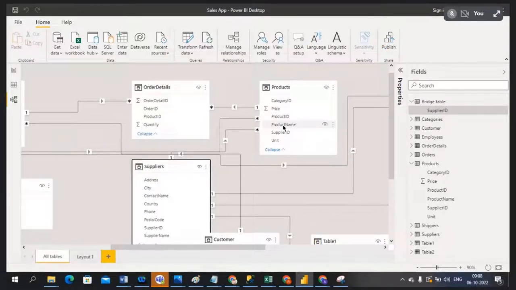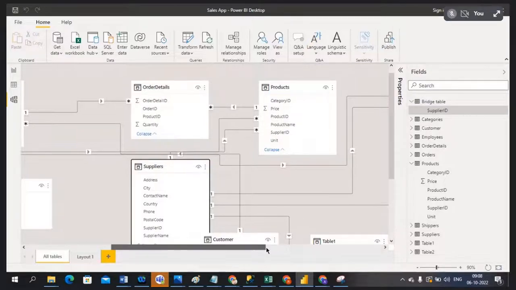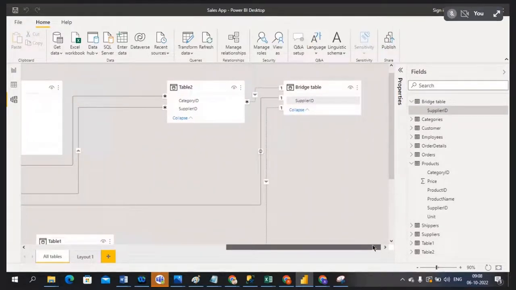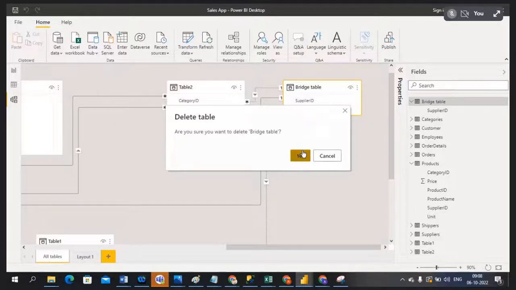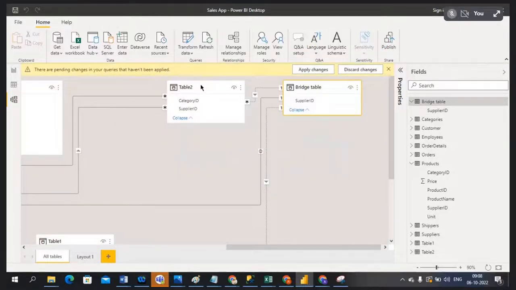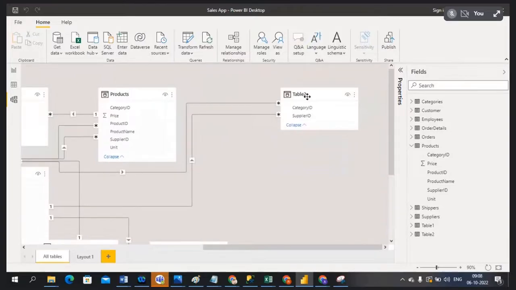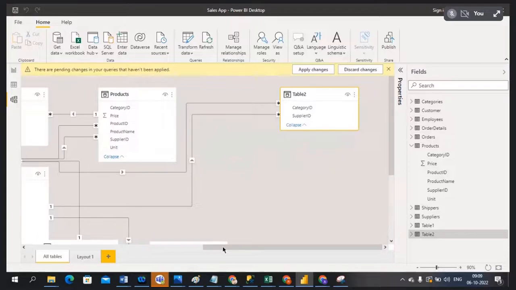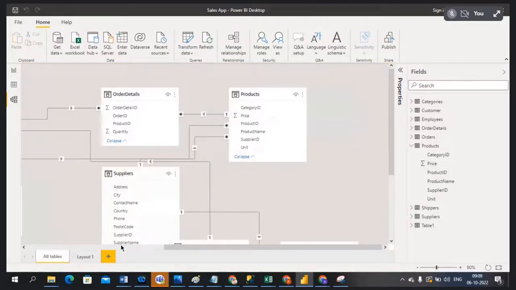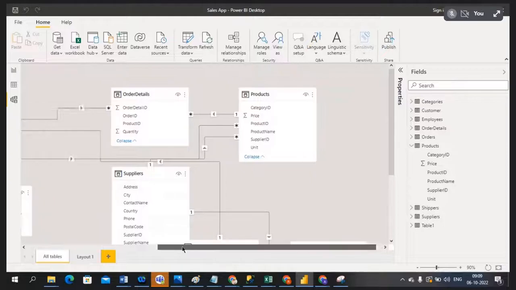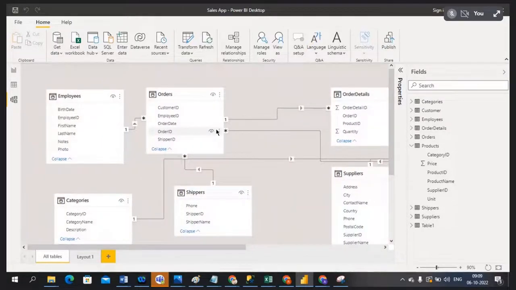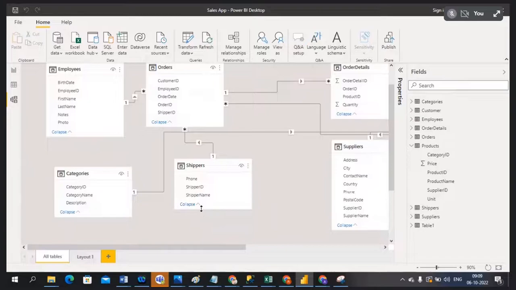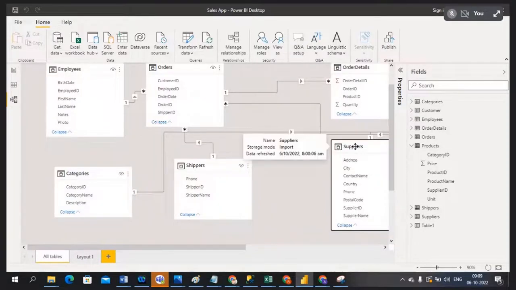Yes, there are some columns which are similar to the others. See, the bridge table we created is also added here, so delete this one. Now some more keys are there that I have found.